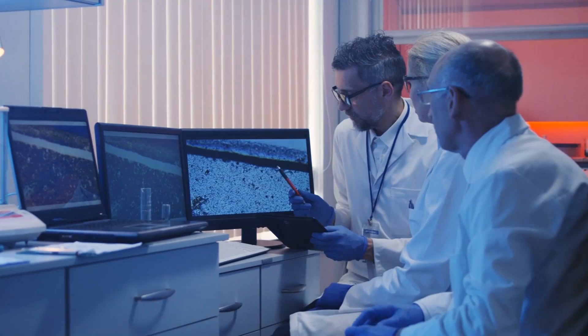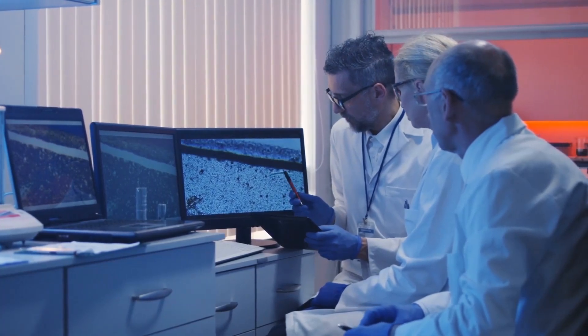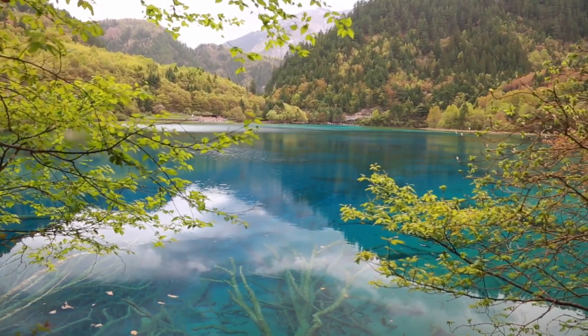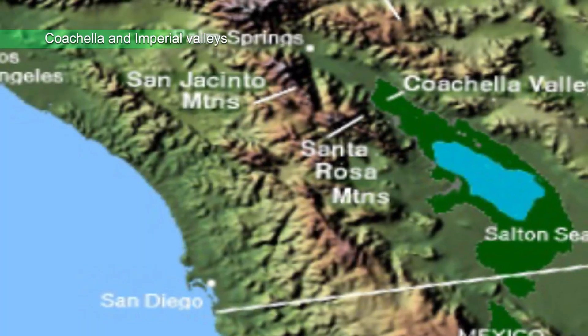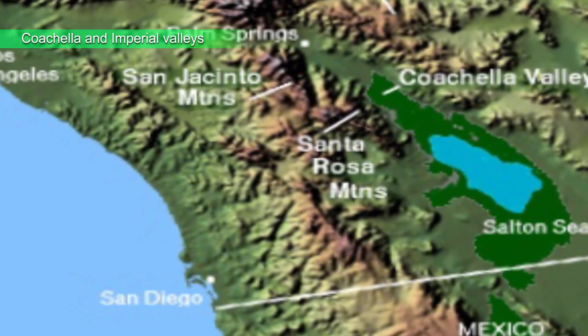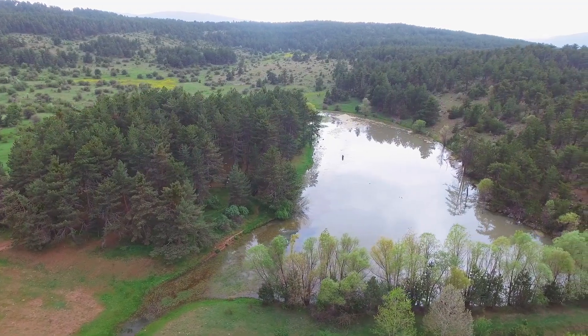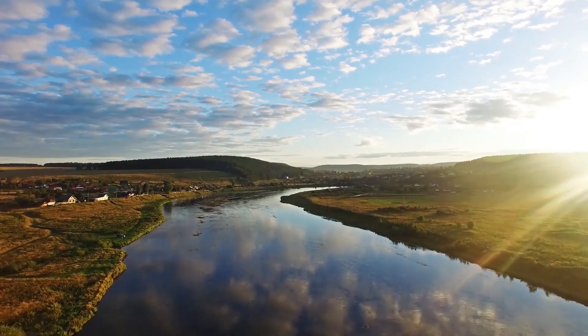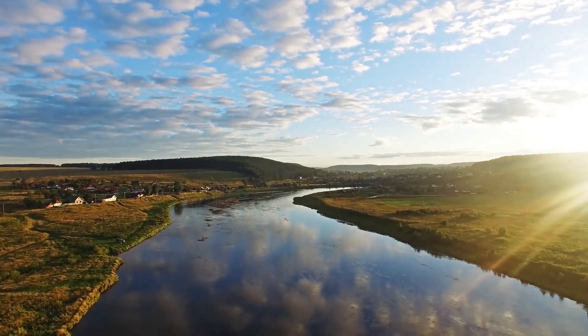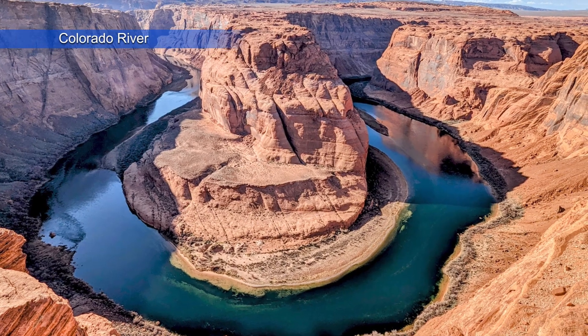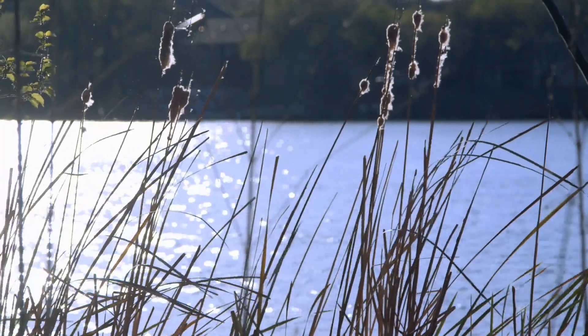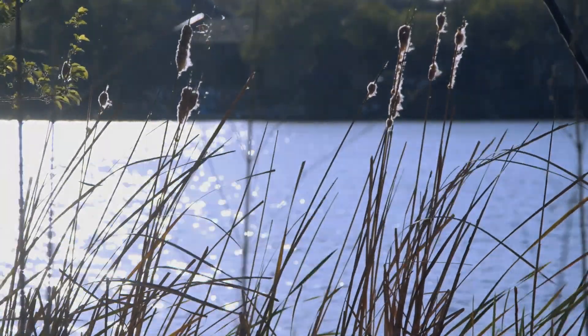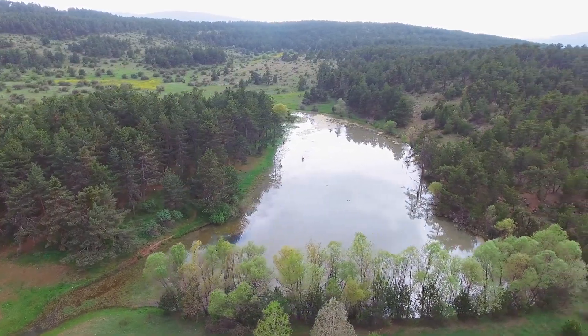The researchers suggest that a major factor in stabilising the southern San Andreas Fault was the filling and draining cycles of Lake Kaya, which is situated in what are now the Coachella and Imperial Valleys. It was discovered that significant seismic activity along the fault line typically occurs when the lake is either completely filled or nearing full capacity due to water entering it from the Colorado River. This finding implies that the weight of the massive body of water compressed the fault, possibly relieving built-up tension and halting seismic activity.